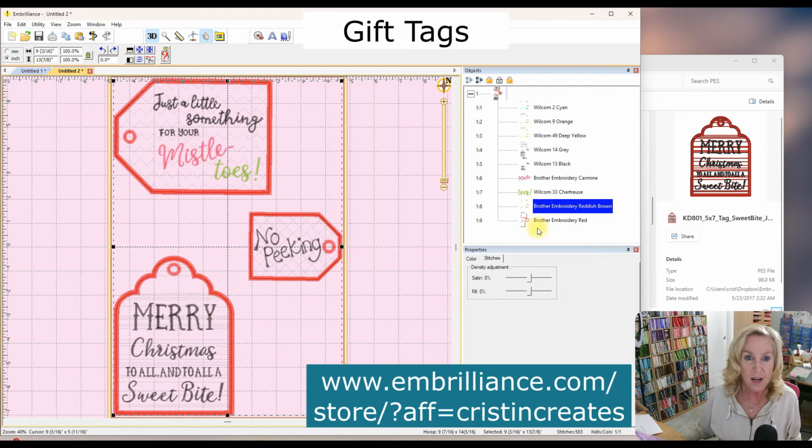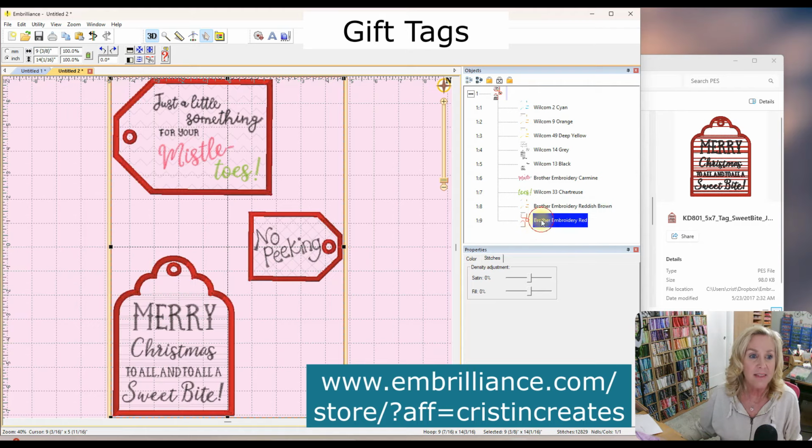This is the back fabric. It's going to be the tack down of the back fabric, I believe. And then all of the satin stitching. And again, if you want these to be different colors, you would just change that initially in that first tab. But I want them all to be red. And that's how it shows it in the book and in the design pictures. So I think that will work out really well.